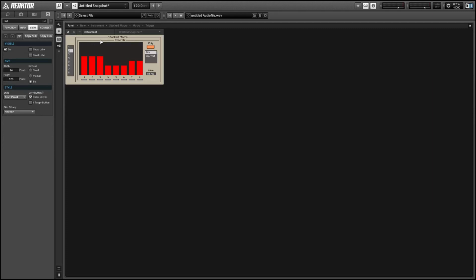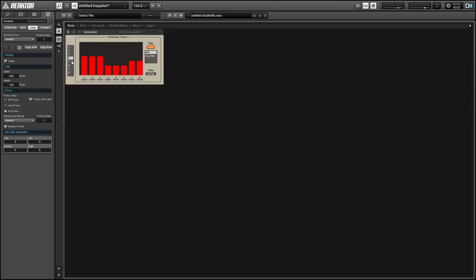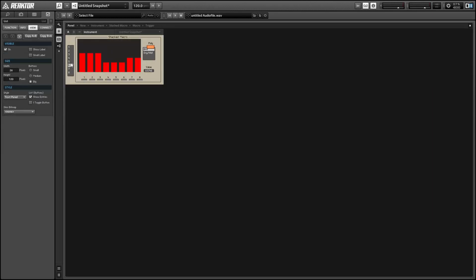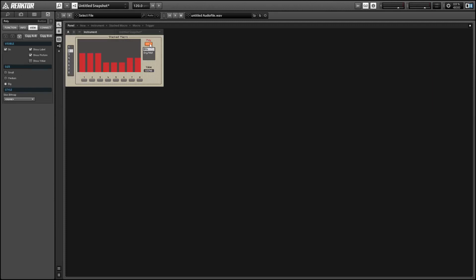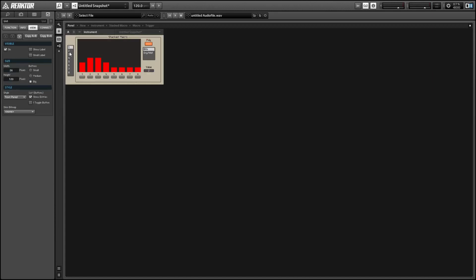And so we can go through and make these changes for all of our stacked macros individually, or we can just make all our changes to one macro and then cut and paste it 7 times. So this was a simple enough change, so I'll just try to make all the changes to the macro individually. And obnoxiously, now we need to change the position of all of the buttons. This is one reason why I just find stacked macros to be really tedious.